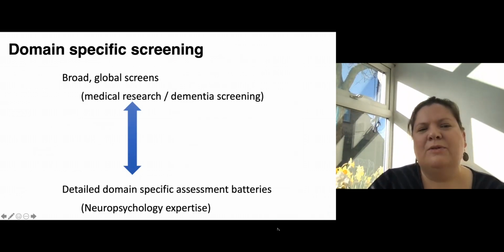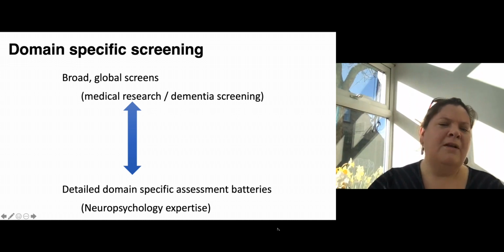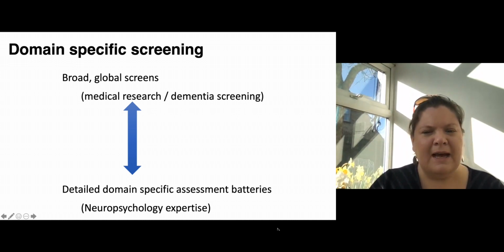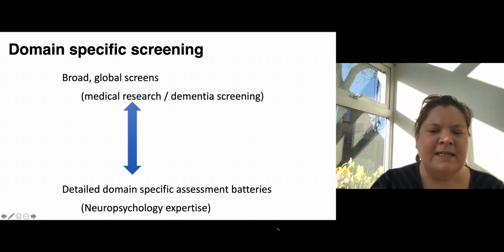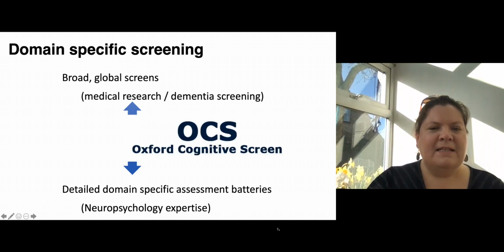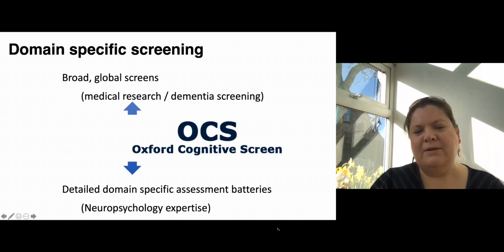So this is where the OCS was born. It's really to try and bridge these two aspects. We have these broad global screens which are feasible, which are being used in medical research all the time, but which are made for dementia. And then on the other side, we have detailed domain-specific assessment batteries and all the neuropsychology expertise that goes with it. And somewhere in the middle, we want to bring in that neuropsychology expertise and make a short screen, and that's when the OCS was born.